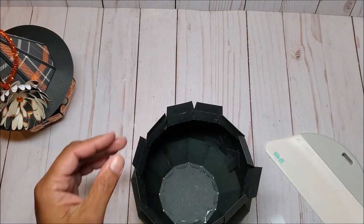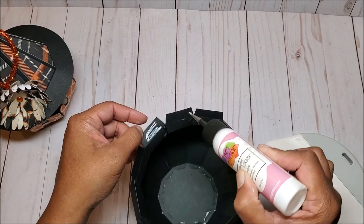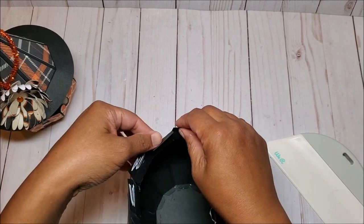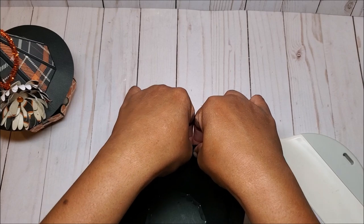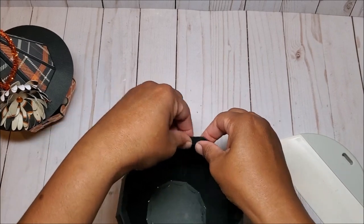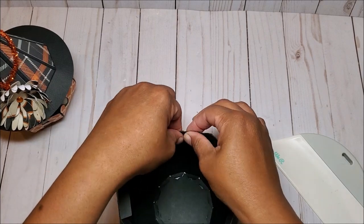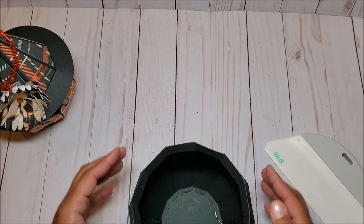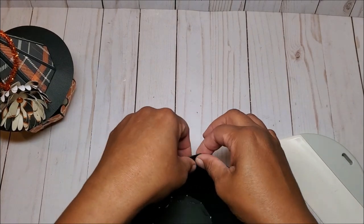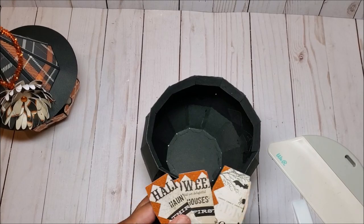So I'm going to put glue on these top tabs here and just fold down on itself. Going to go through and make sure that there's a nice strong hold for all these tabs. Okay, so now that we have all of these pieces glued down, let's start gluing down our decorative layers.